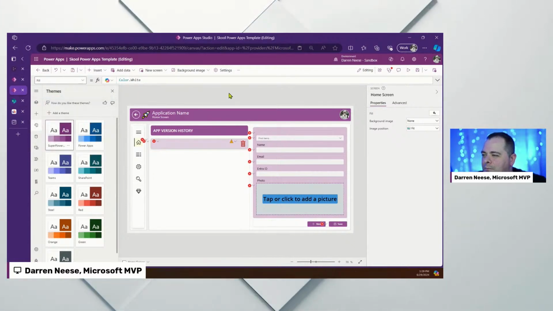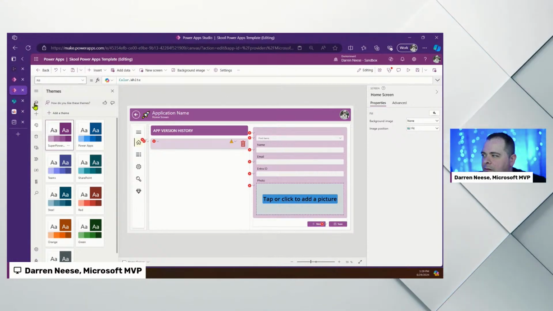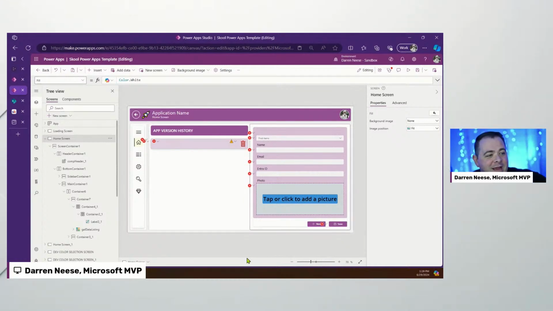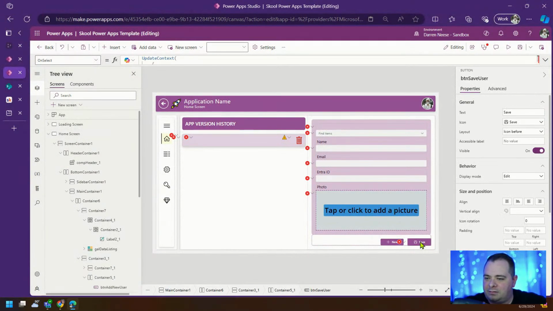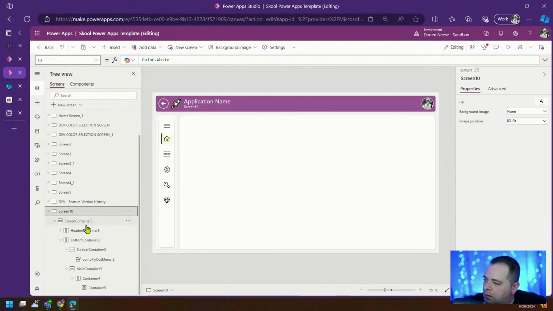Okay. Now I want to start off with no data source for this. Okay. So for example, I've got a save button here. Whenever this screen comes up, okay.